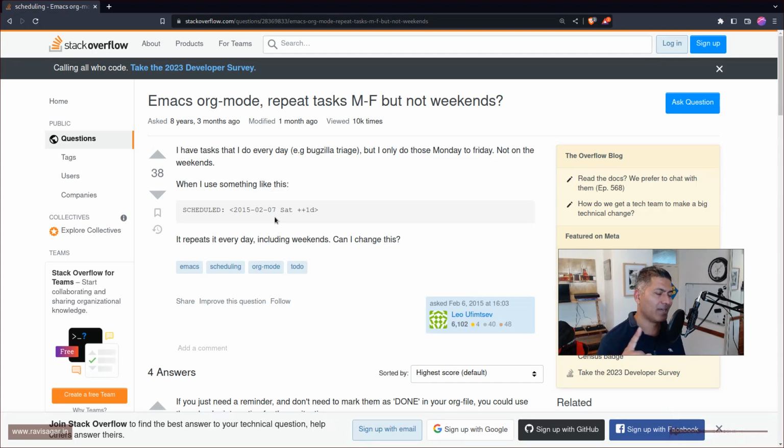I've started taking more holidays, but I'm looking for a very nice way to manage tasks that I don't want to do on weekends. I don't want my calendar to show me something that I have to do on Saturday or Sunday. I want to keep it free, or at least for some of the activities I want them not to appear on my agenda at all, because I do try to follow my agenda properly.